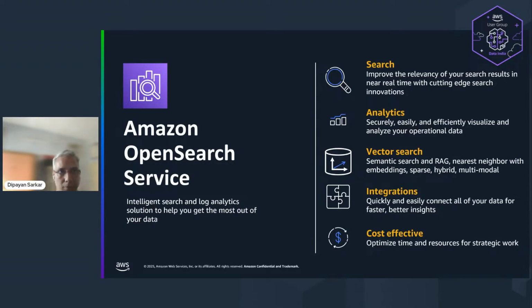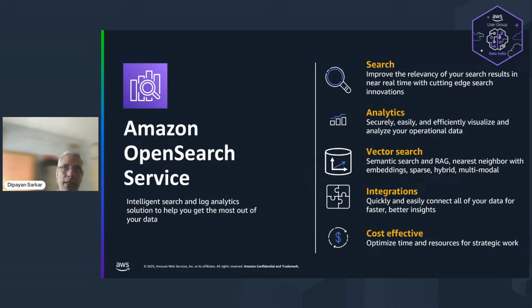So what is OpenSearch Service? Amazon OpenSearch Service is a managed service, right? In the managed service, we do all the management activity. If you have a self-managed OpenSearch implementation, then you have to take care of everything: hardware, patching, upgrades, the software installation, everything, right? But in the managed OpenSearch Service, you only focus on creating a domain, ingesting data, and doing a little bit of tuning. The rest of the management activity, in terms of hardware, load balancing, and security, we take care of behind the scenes. That's the beauty of the managed service. It reduces all your management activity.